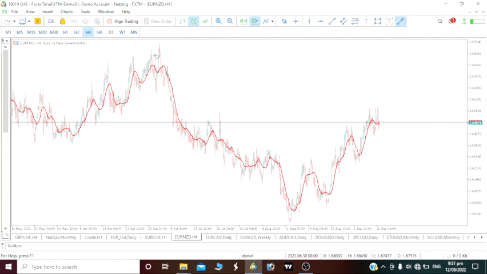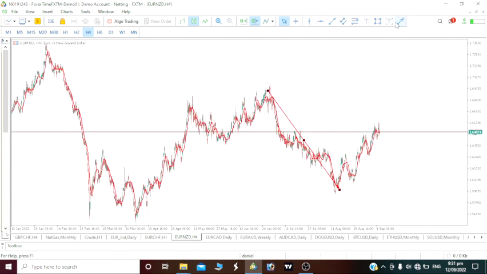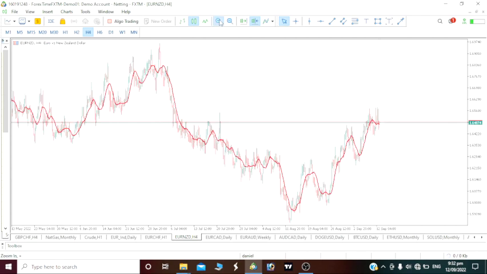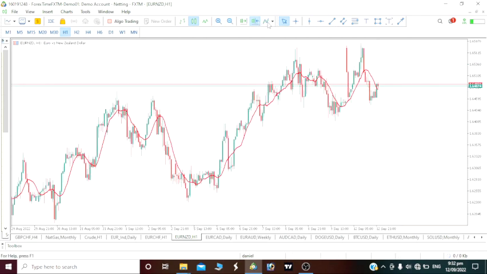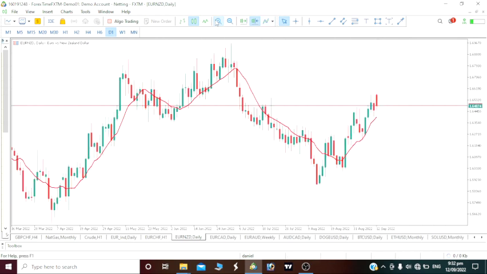So this is the short move on this euro New Zealand dollar, right? This is another short move downward. So all that you are seeing here was actually a correction, then another drop, then we are on a correction level on this 4-hour time frame. So it is not the best time to actually short it. So the 4-hour time frame is still an uptrend move. Probably when the uptrend is over, we can look to short this euro New Zealand.